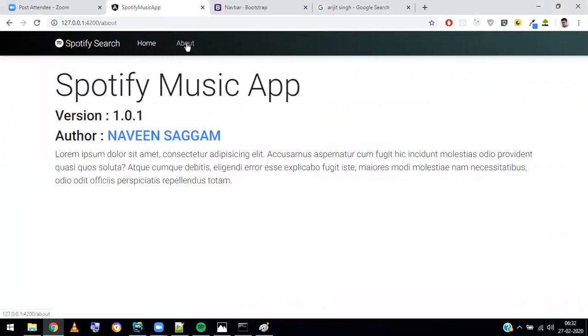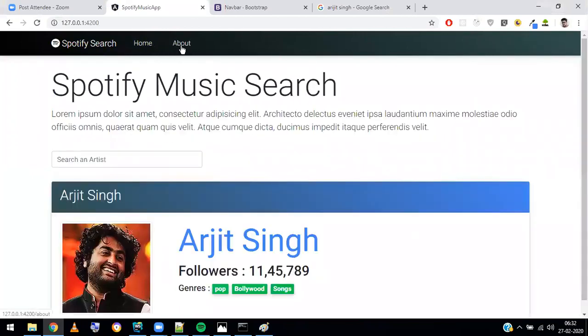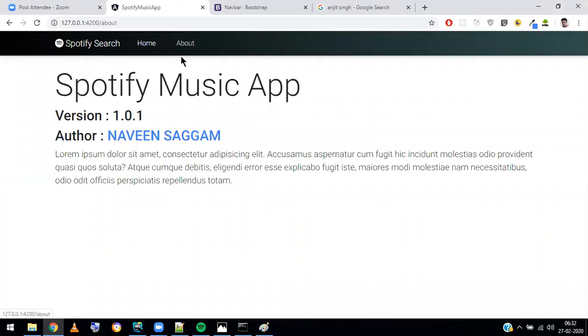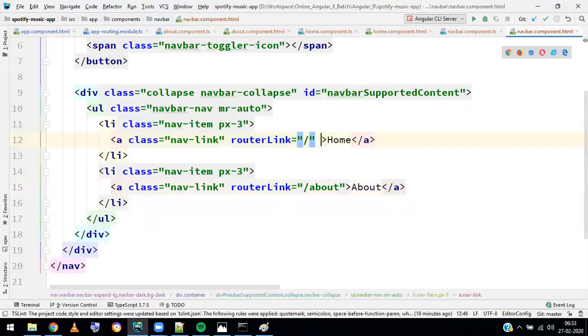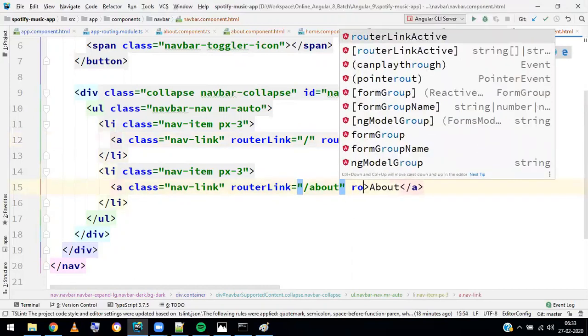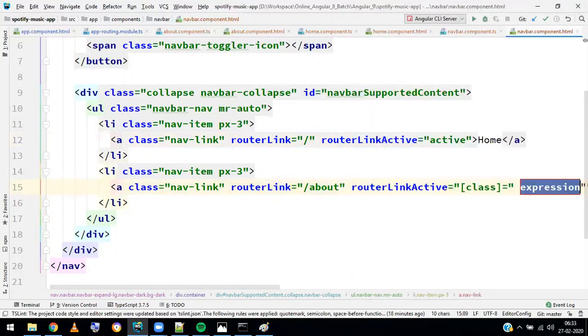Okay, so home, about, yeah, it's working. But one extra thing here is we are not sure which is active, right? Which page we are on, we don't know. If you want to give that active, there's an extra class: routerLinkActive is equal to the class called active, and here also routerLinkActive with the class called active.